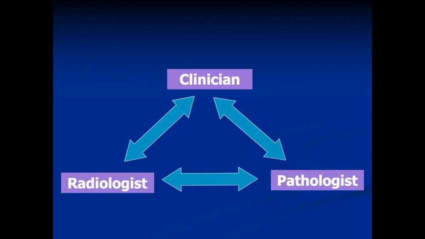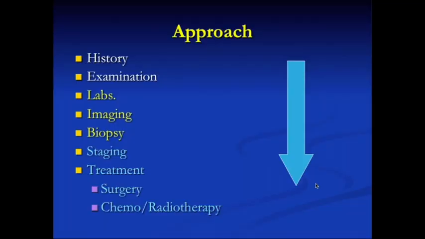So please be informed that a tumor is not equal to biopsy. As you can see, it lies somewhere in the center of the whole pyramid, probably more distal than proximal. History and physical examination is a very important aspect in the approach to a tumor, and the whole sequence of management has to follow this. And if you don't do that, it goes topsy-turvy. Meaning, if your first step is biopsy and you've not done the history, exam, the labs, and the imaging, you're going to get into a problematic situation.